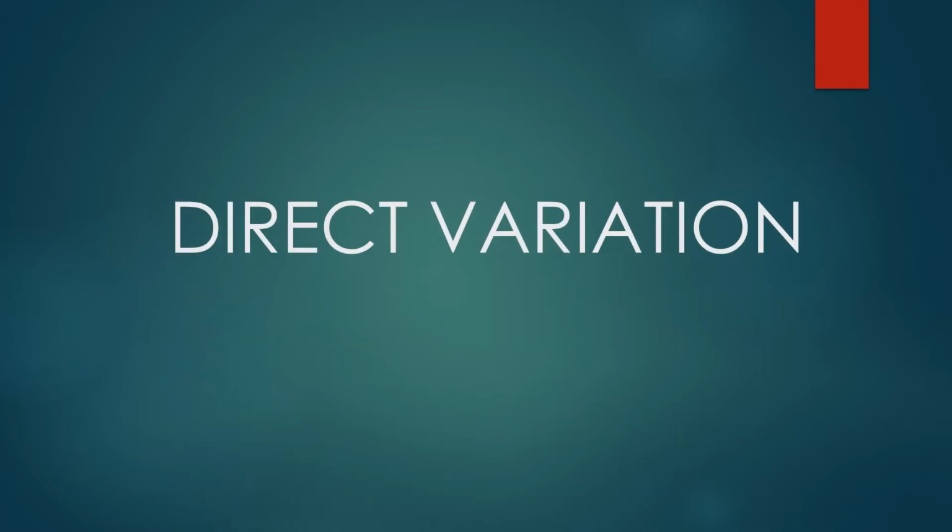Okay, so dili ta magdugay. Ang topic na to karon is about direct variation. Since nata sa quarter 2 sa ato ang grade 9 man yata ni. So direct variation. There are 4 types of variation. You have the direct, inverse, the joint, and the combined. So dali lang sa ata, direct variation.